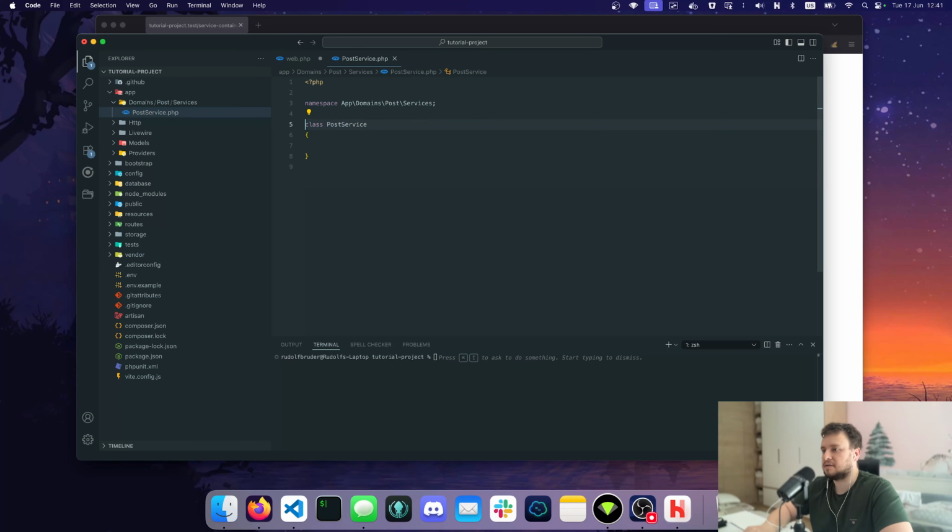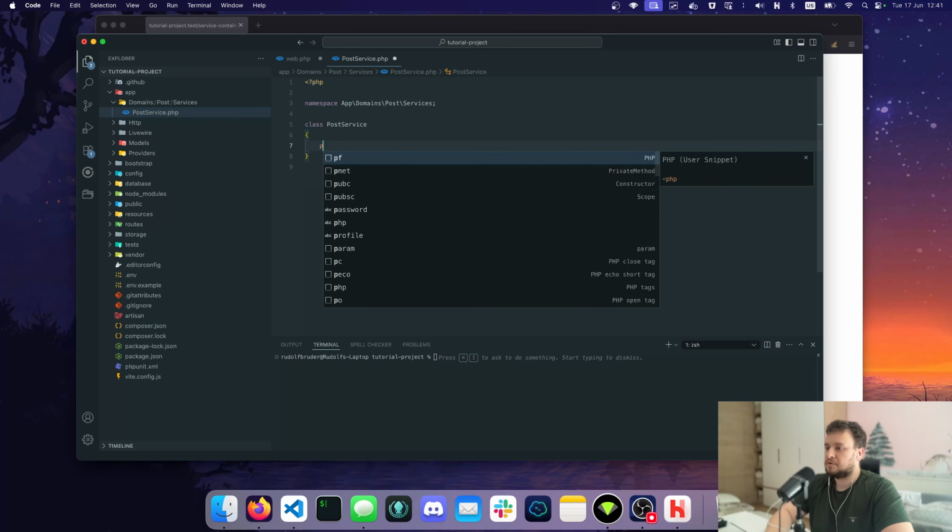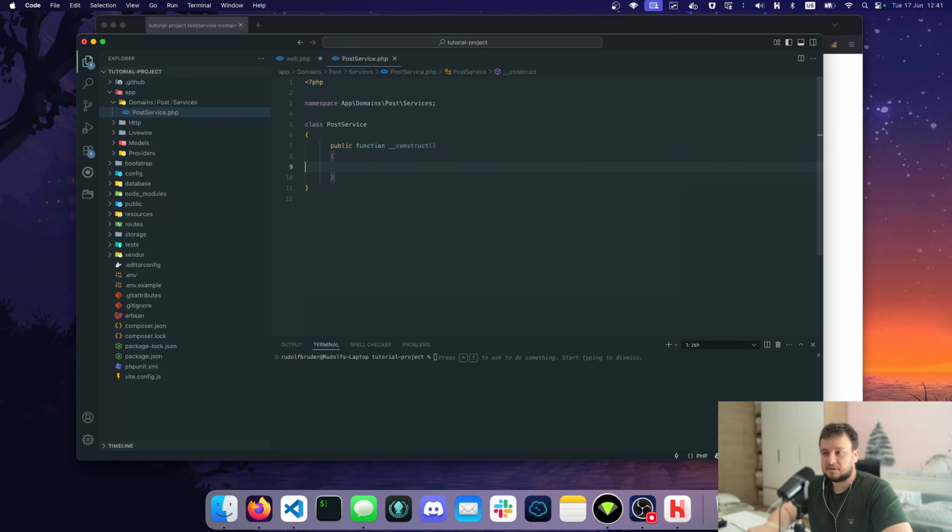Nothing special about it. And what we are going to do is we are going to use this service the old school way, and then we are going to utilize service container. First of all, there is going to be a constructor. There's nothing in the constructor, so we don't even need to write it, but just to make it clear, it's in here. And we are also going to create a public int, let's call it good post, and it's going to be equal to 0 initially. And we are going to create a method.